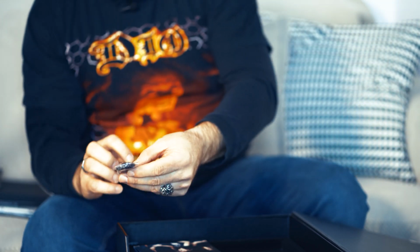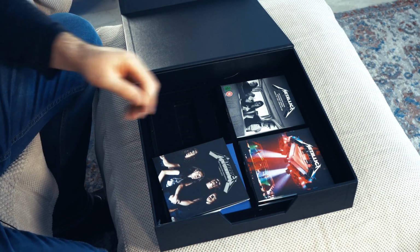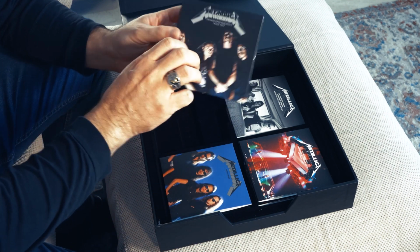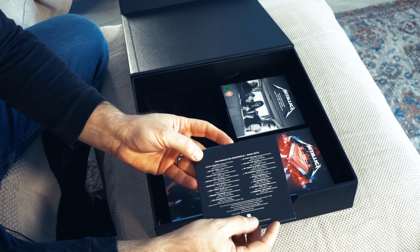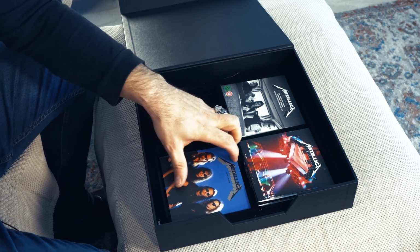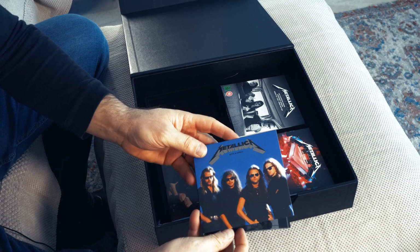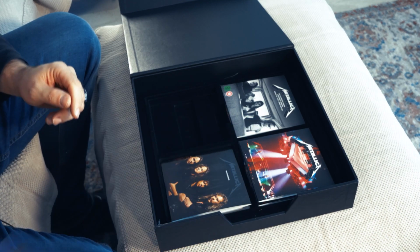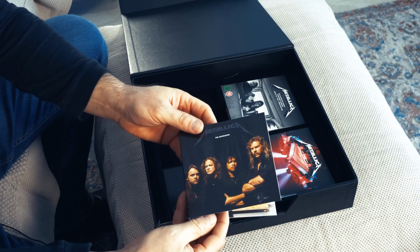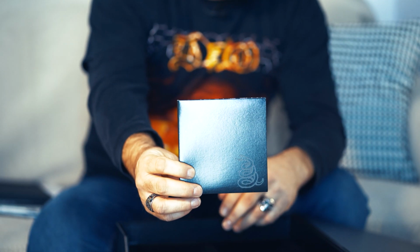A bundle for passes or sticks or whatever one wants to hold. Pre-production rehearsals and radio edits. Once more, all kinds of versions of the songs of the Black Album. Riffs and demos, different riffs and demos of the songs from the Black Album. A CD with the interviews of that era. And of course the CD version of the Black Album.